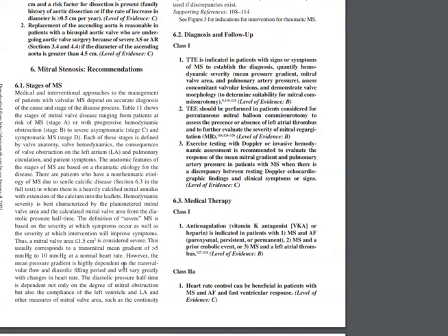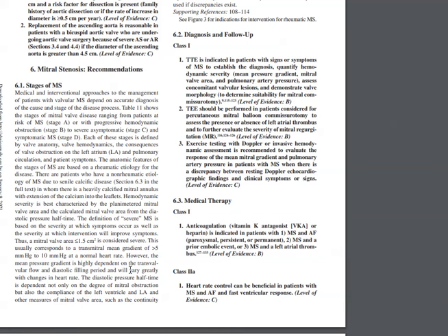So the mean pressure is high, however, the mean pressure is highly dependent on the transvalvular flow, and the diastolic filling period will vary greatly with heart rate. So again, they're saying here that severe MS is a mitral valve area of less than 1.5 and considered to be a transmitral mean gradient of 5 to 10. Just from a logistical and practical point of view, I always find that a cutoff of 5 for severe mitral stenosis is actually too stringent. I believe that 10 to 15 more corresponds to the symptoms and clinical suggestions of mitral stenosis.